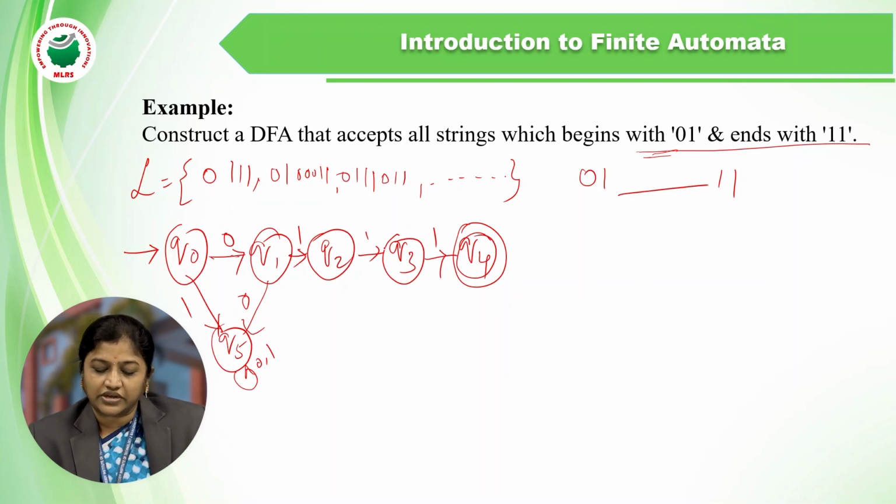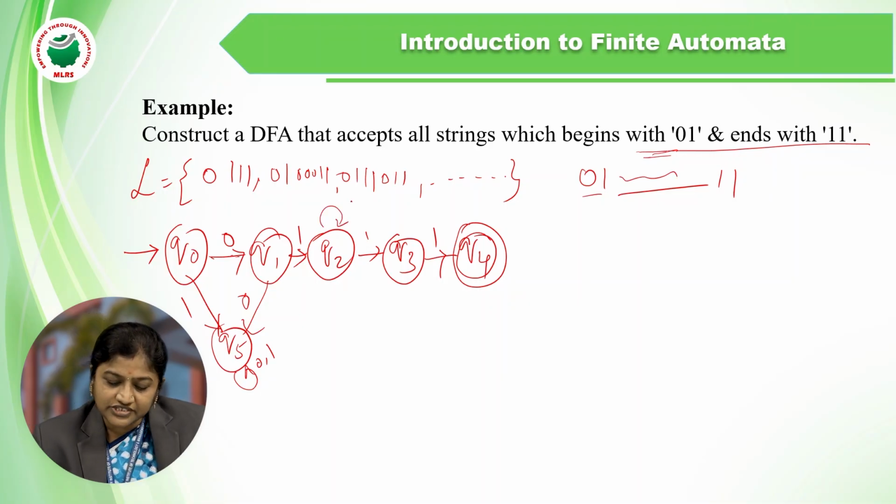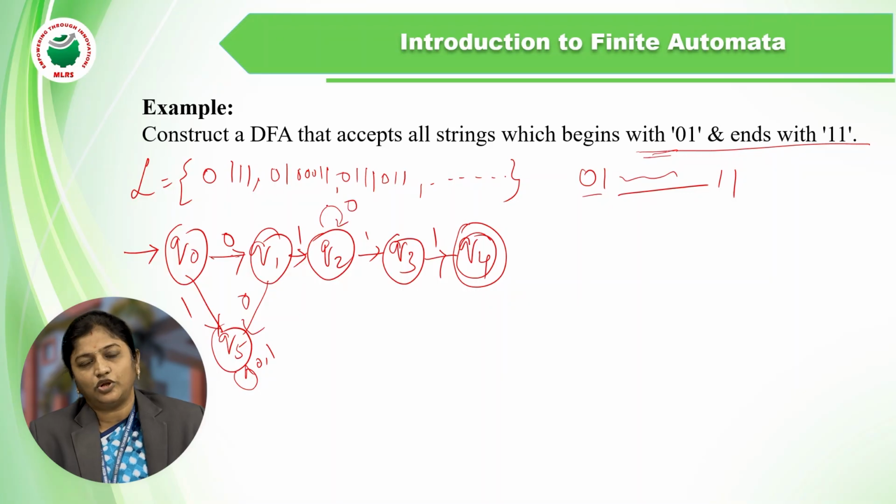Q2, 1 is done here, okay. And see, already it is starting with 0, 1. Here Q2, as this is ending with 1, 1, in the middle it can be anything. So at Q2, is it possible for me to take a 0 loop here? Yes. We can take a 0 here. It indicates what? May or may not. So, if 0 comes, we'll consider this. If it doesn't come, directly we can go with 1. So, Q2, 0 is finished, 1 is finished.